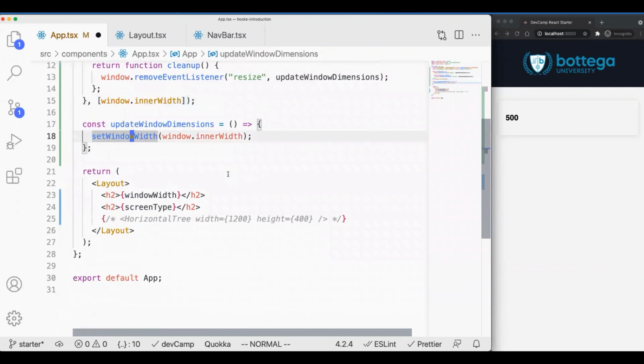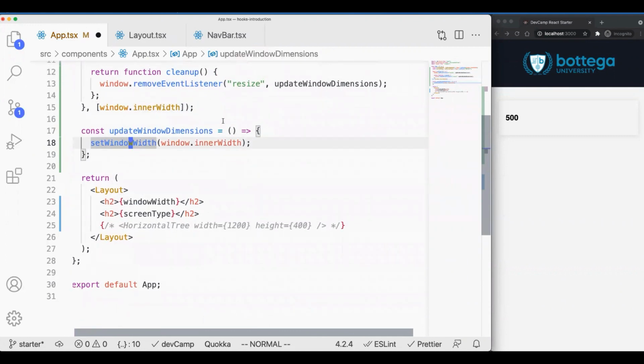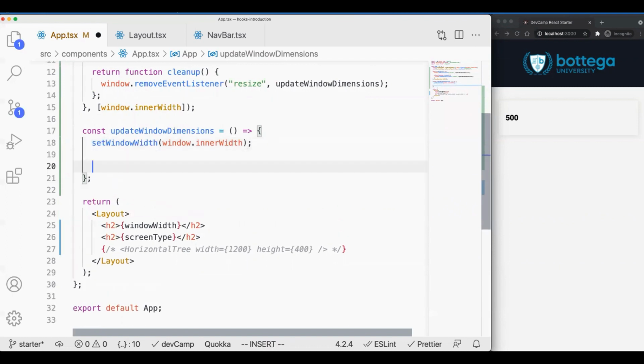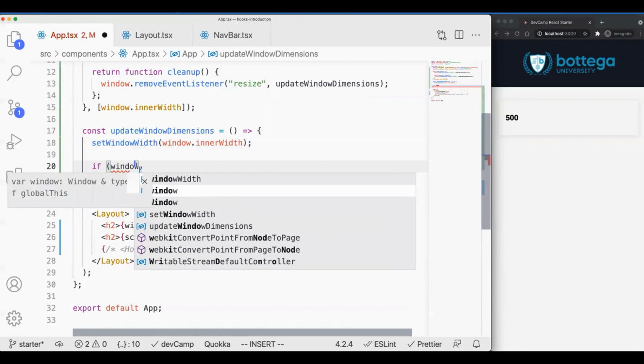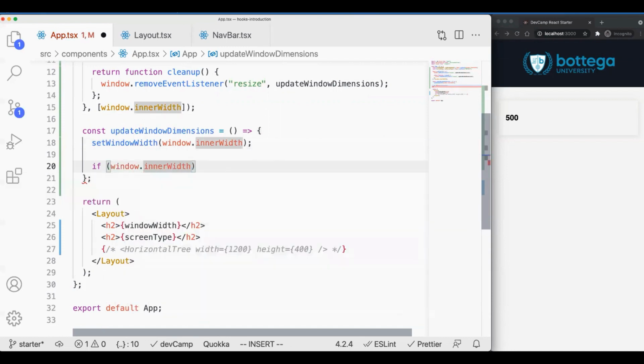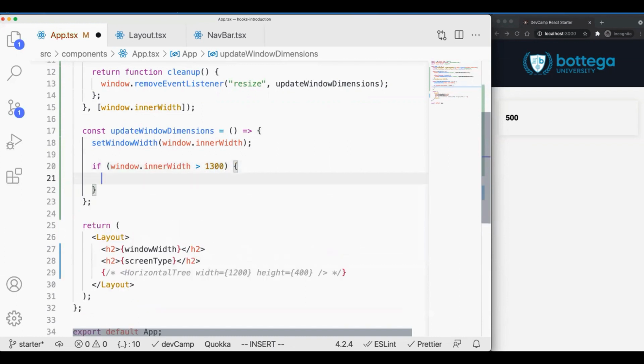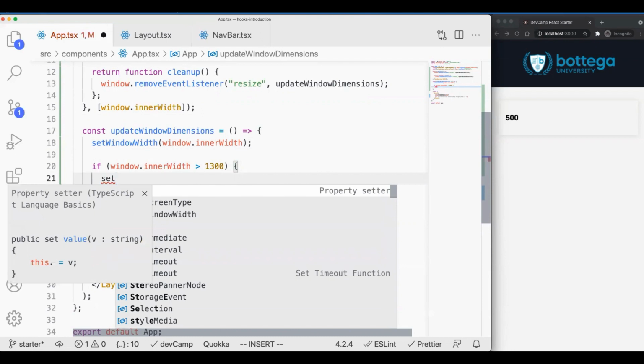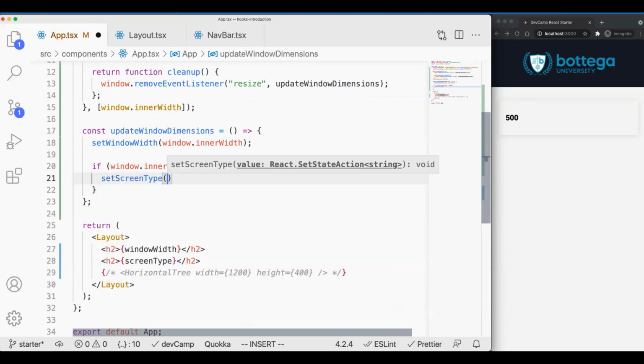And so inside of here, I can add more functionality. In updateWindowDimensions, I can add a conditional. Here I can say if the window.innerWidth is greater than, and these are some values I personally use, but you can use whatever ones fit your own project. If the window inner width is greater than 1300, then I want to set the screen type to be desktop.